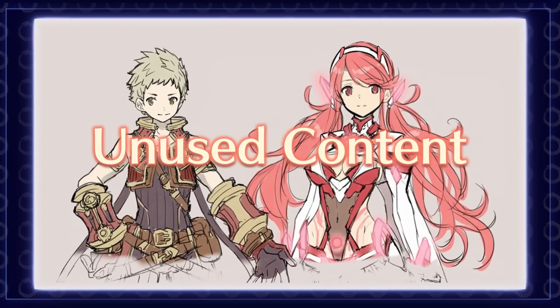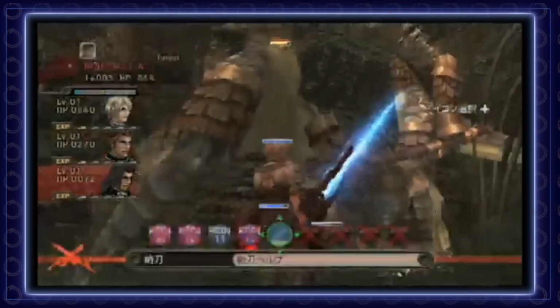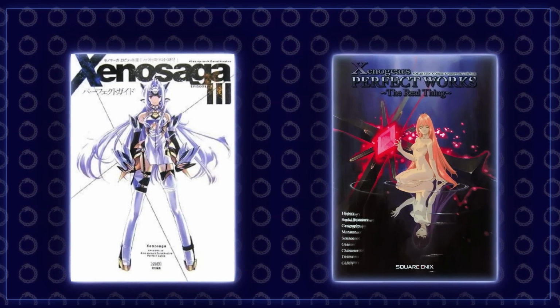Unused content is common in games within the industry and could be scrapped for reasons like deadlines or a change of focus. This content could include game mechanics, concept art, or character designs. Xenoblade isn't immune to unused content, as Xeno has a ton of cut content with each entry, to the point some need whole books to explain things not in the game.